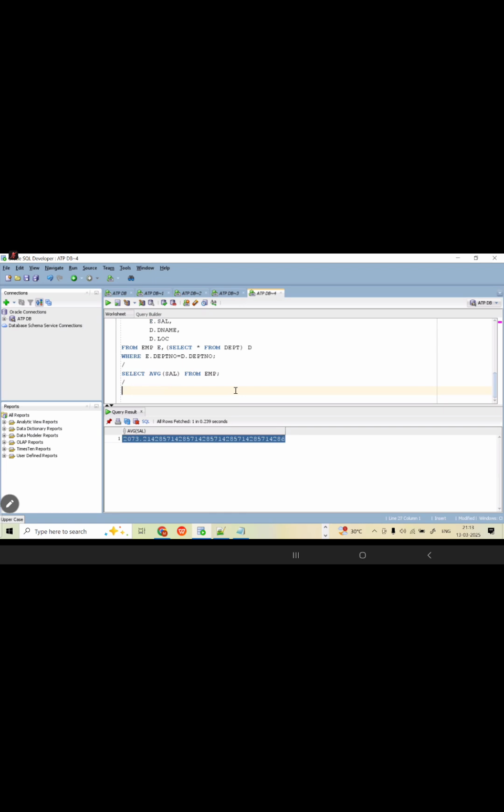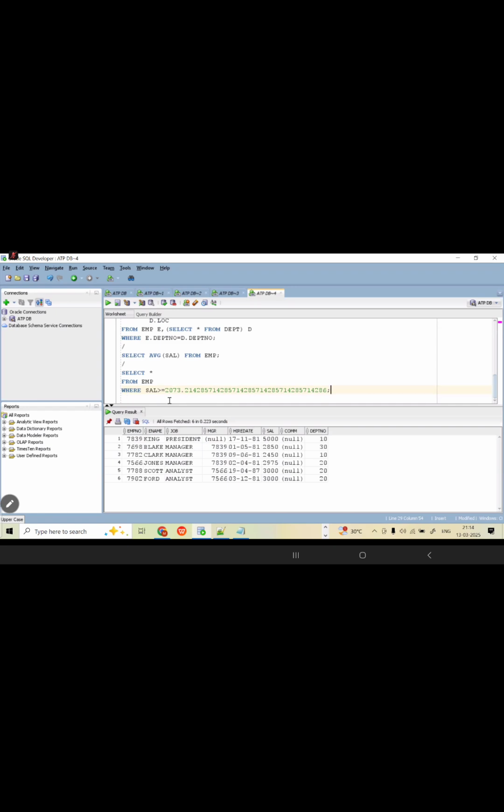Now, how many employees have a salary more than this average salary? Normally, we can write select star from EMP where salary greater than or equal to this value. You can run this query and get how many employees have a salary more than the average salary of your table.